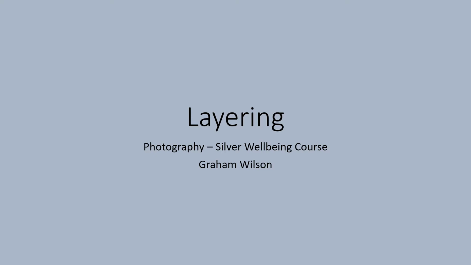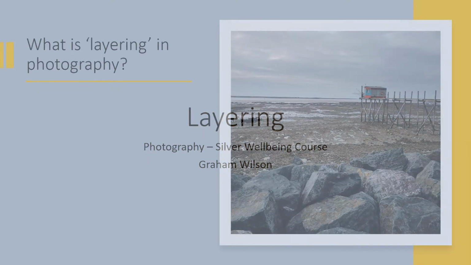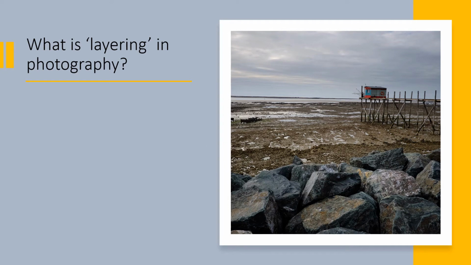In this session, we're going to be looking at layering in photography. The word actually gets used to describe at least three different things, but we're going to concentrate on two of them. Within a picture, there are usually three different layers at least: the foreground, the subject, and the background. Layering in this sense means to use all three parts to create a more impacting image. It's as much about paying attention to all three than anything more sophisticated.